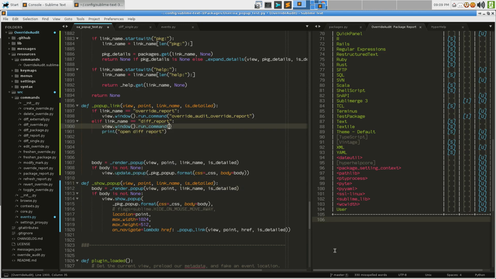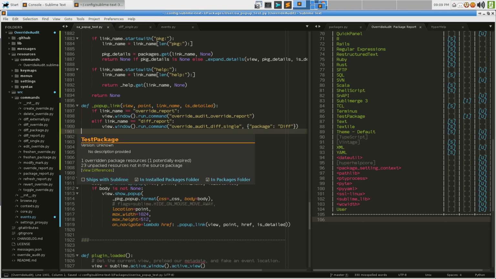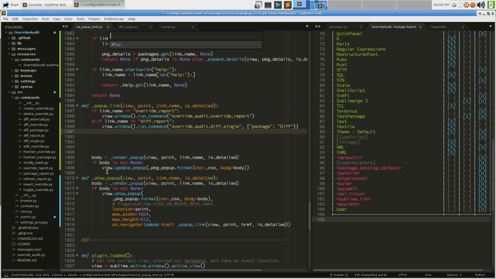So if we said view.window.run command override audit diff single and said package diff, in this case, which isn't the package we actually have, but when you click it, it's prompting, huh? That might not be the right thing for that then.